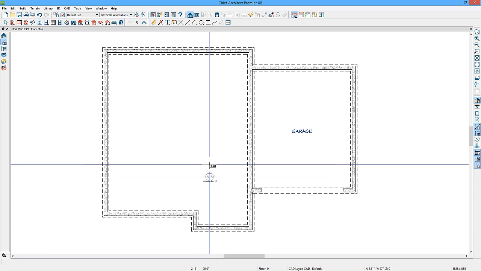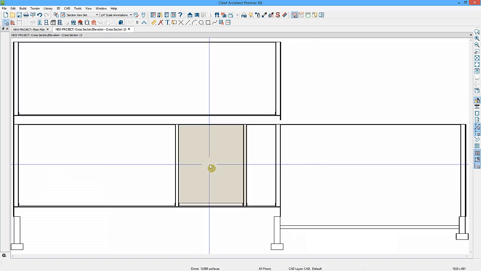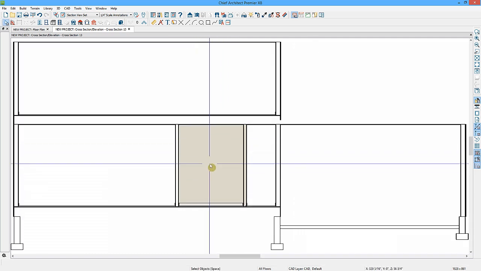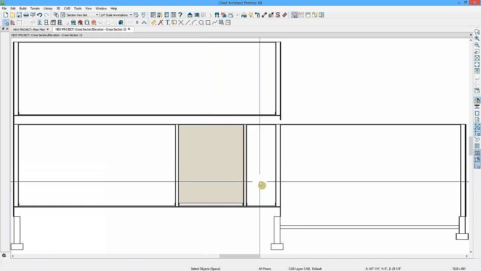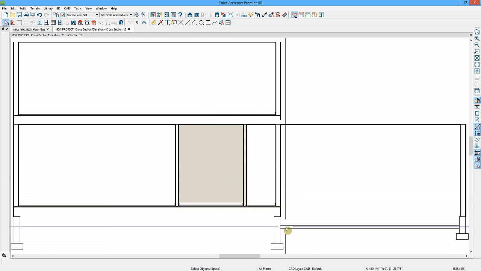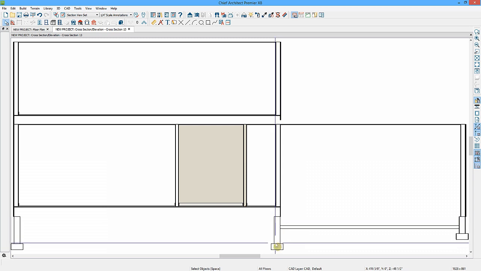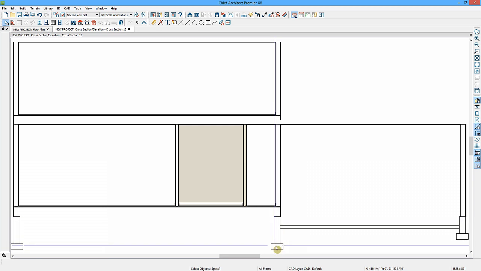This camera will essentially slice through the building and see only between the points where I've placed the camera and where I've released to establish my focal point. The only wall elevations you're going to see is anything within that distance. So here you can see that my garage floor is dropped down below my first floor. This space on your first floor level is where the framing will build. You've got stem walls underneath it and footings underneath the stem walls.